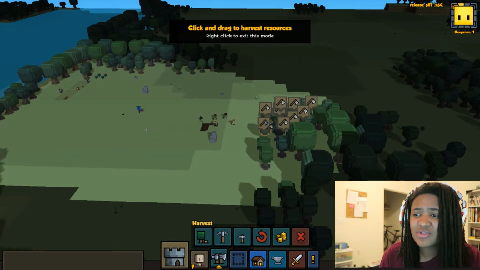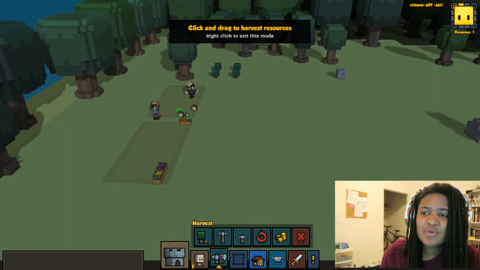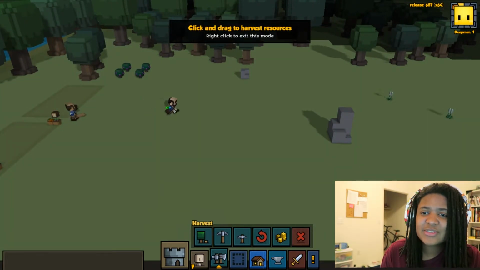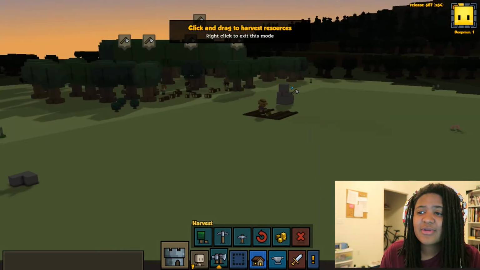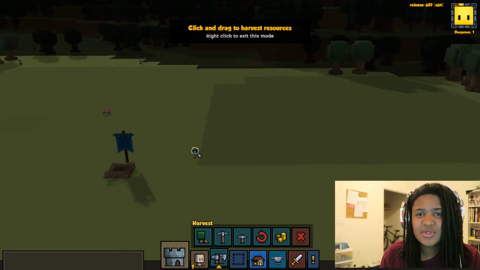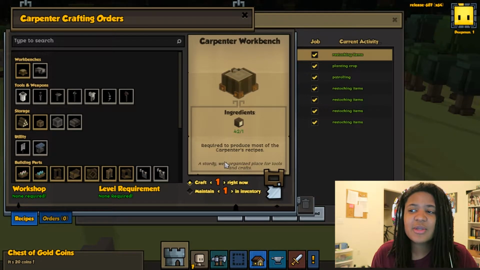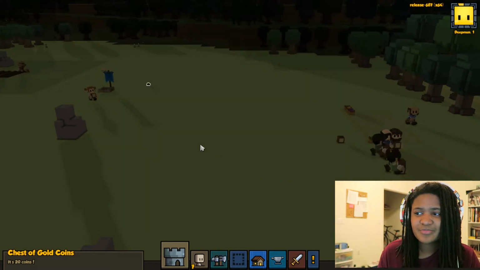And you see everybody starts running in and they're like, oh boy, we want to help. Except for this dude that moves so very, very slowly. Look at how slow he moves. Not that one, that one. Everybody else is over there gathering, like cutting down trees, getting their stuff going. And they're going to place it in our storage where our resources go. Oop, press the wrong button. Okay, so now that we're getting resources gathered, we're going to go ahead and get the carpenter to work.